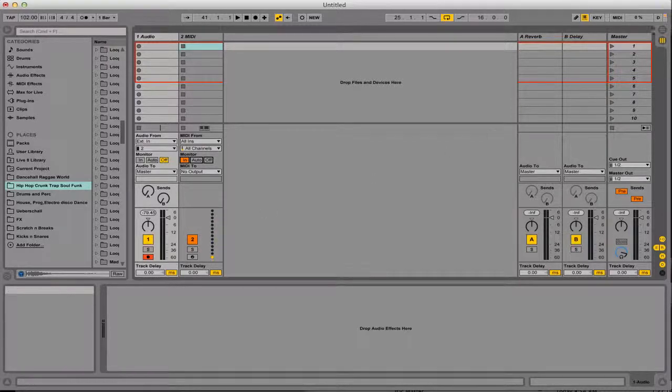We're getting MIDI information, and that moves us over here to key and MIDI mapping.